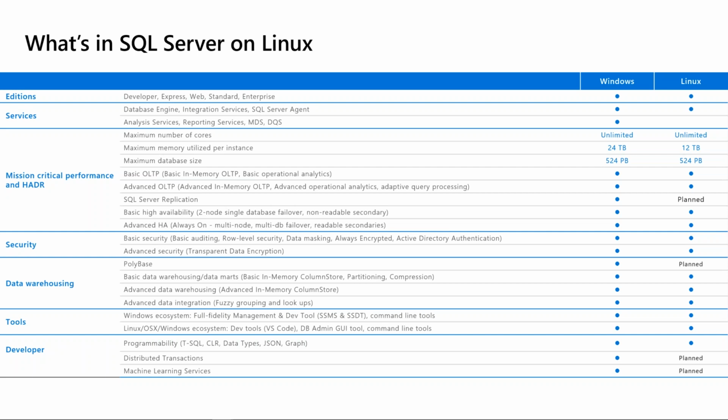Now it says planned because we are actively working on the next release of SQL Server, and we absolutely have plans to make sure that when we release that, and we'll talk a little bit at the end of this session about our plans going forward, all these bullets will be folded in, and so it's exactly the same. There are even some discussions about whether, once we do that, we should consider porting any of these changes back to SQL 17. That still hasn't been decided, but the point is that if there's any reason why you're using SQL Server today, let's say with replication, and you can't go to Linux, we want to make sure we unblock those stories.